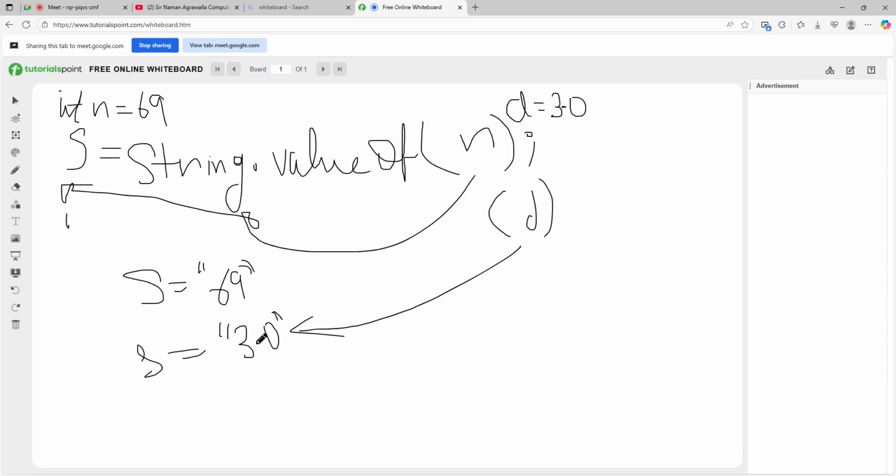So that is just the valueOf method. It will refer to the parenthesis, so inside the parenthesis only I have to put the variable. Also, you can't just do s equal to n, because n is a number and s is a string.